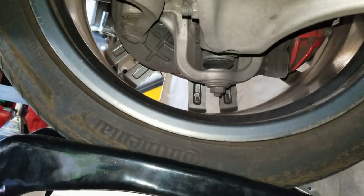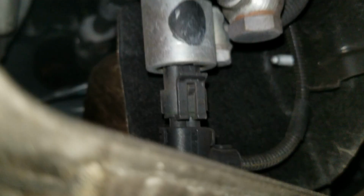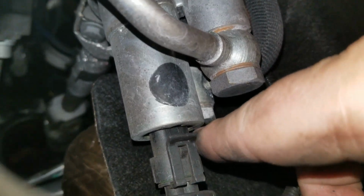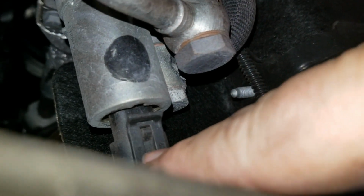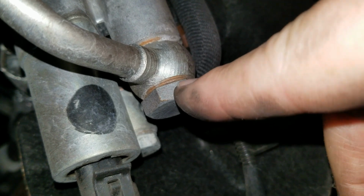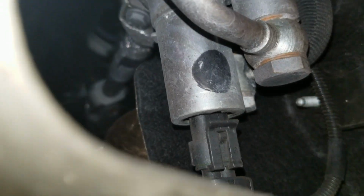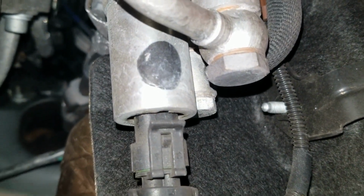Okay, just so you know where we're at. That's the front tire. And just looking aft, we have this cross member here. Maserati. This cross member here. And in this hole here is what we're looking at here. And we have to remove this connector. Then we have to remove this. Not remove it, but loosen it up so the fluid comes out. This is where the fluid's going to be draining out of. This is looking aft through that hole. I won't be able to do this on camera, so I'll do it off camera.